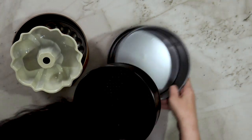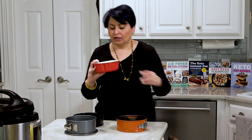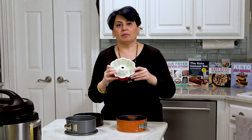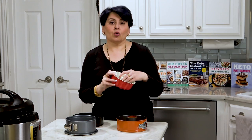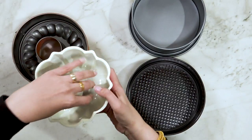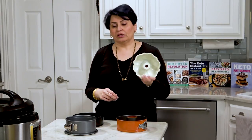Let's talk about cheesecake and cake containers. This is a very, very small bundt pan. The advantage of using a bundt pan when you're steaming eggs, making a small cake, or making cornbread from a packet is that the middle bar transfers heat, and that helps the middle of the cake or cornbread to cook. It's a really handy thing — it speeds up your cooking and gives you more even cooking.